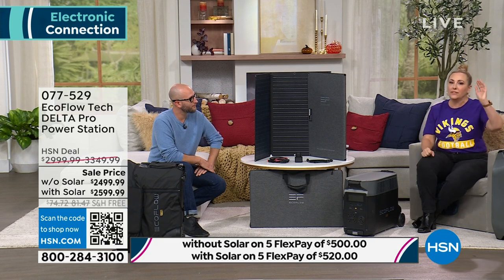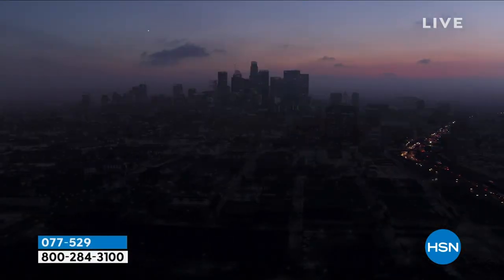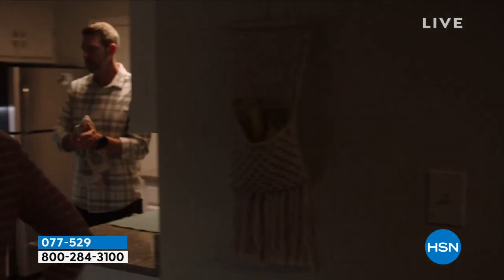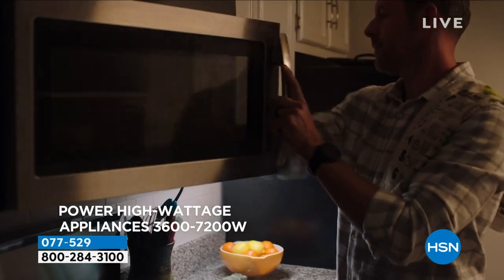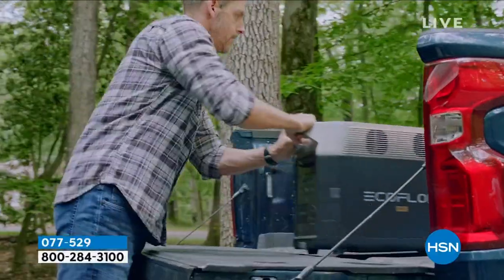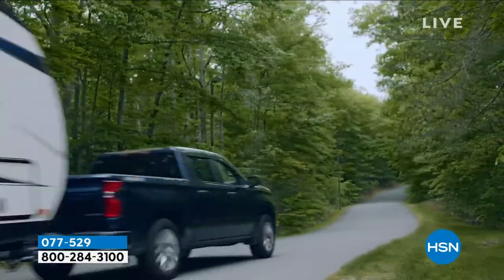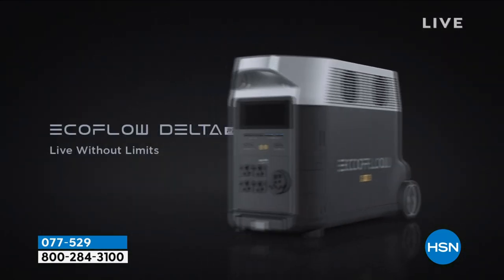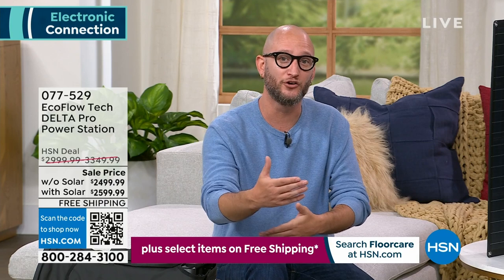If you live in a condo, you don't really have a choice — that's the reason we got the EcoFlow initially. But this is something everybody needs — backup power. Sometimes the government will shut off your power to save power, which never made sense to me. If it's really hot and we need our fans on, they shut the power down. So you have control of your power — you're in control. It's the ultimate in comfort. It means you've made the decision to be proactive, not reactive. If you live in an apartment or condo, you can't own a gas or propane generator. And after you make that purchase on a gas generator, it sits there — the gas goes bad, you need oil, you need to maintain it.